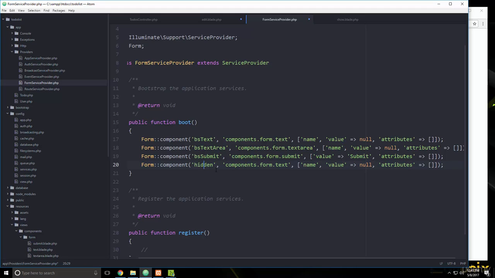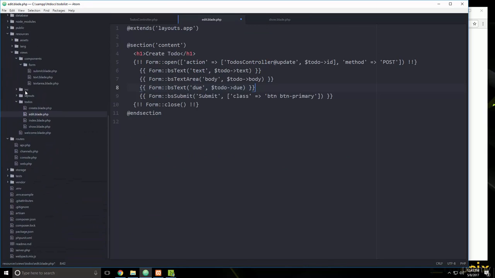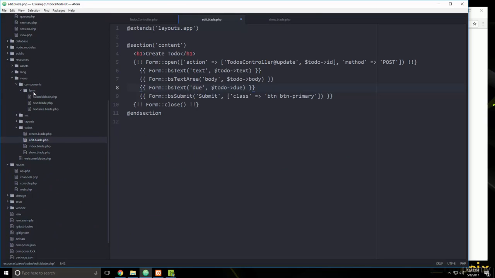We're not using Bootstrap classes or anything like that. All right, and then it's going to be components.form.hidden, and it's going to take in a name, a value, which will be null by default, and then an attributes array.